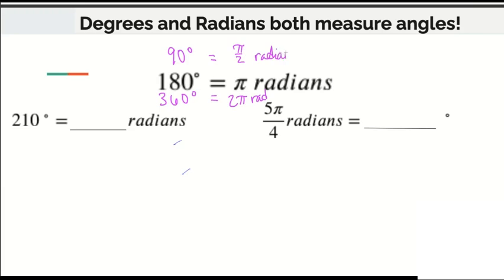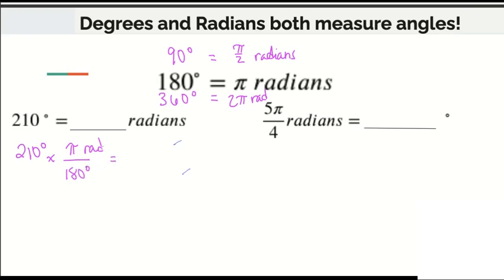So let's use these conversion factors here. Pick whichever one you like, but most commonly we would use 180 degrees as pi radians. So if I know that I have 210 degrees and I want to turn that into radians, I'm going to take 210, and multiply it by its appropriate conversion factor. Since I want to turn this into radians, I'm going to put the radian measure on the top and the angle measure on the bottom from our comparison fraction. So 180 degrees is going to go in the denominator.